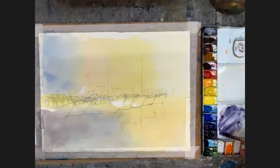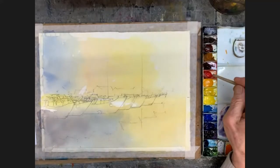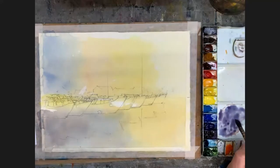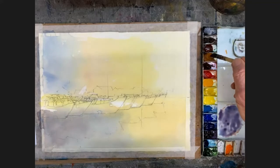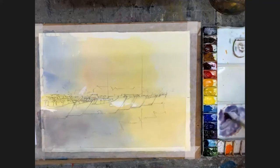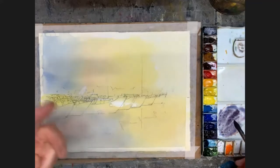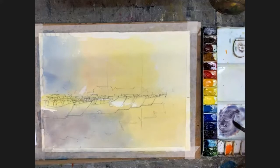Which red was it, please, Mike? I use the orangey red. You'd get away with using any red at all with the blue, but I'm ever so slightly going to grey it down here, so it's not quite such a strong violet, by adding a little bit of raw sienna, just a little bit in there. That will ever so slightly grey it down. Basically, I've added blue, red, and yellow, which comes out a muddy sort of color.